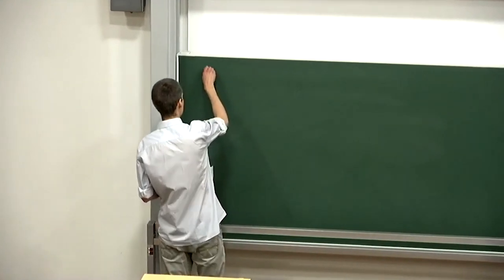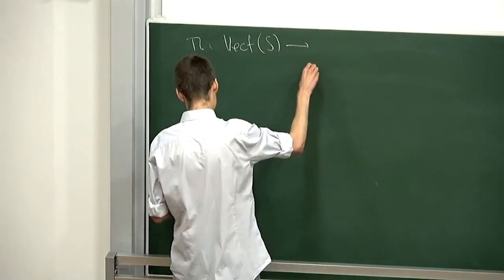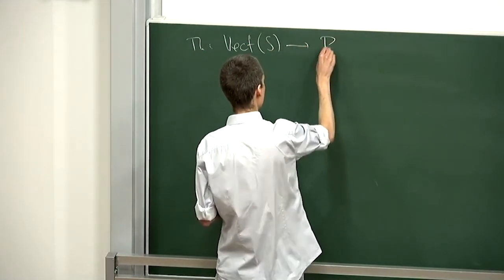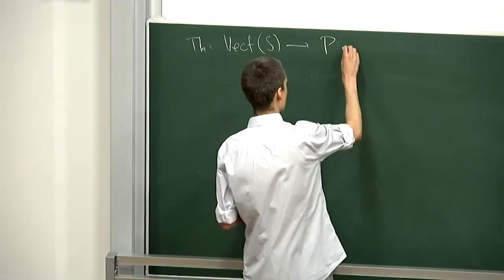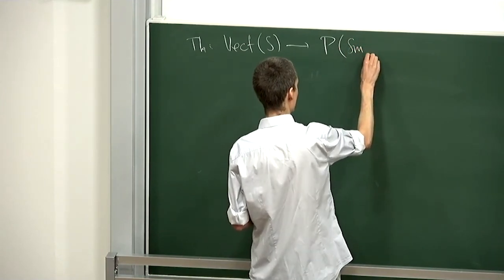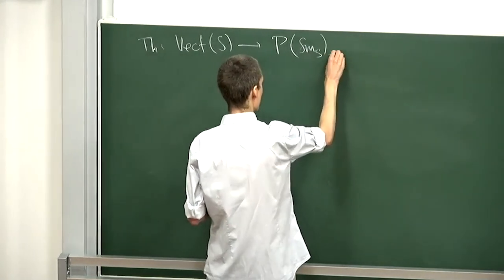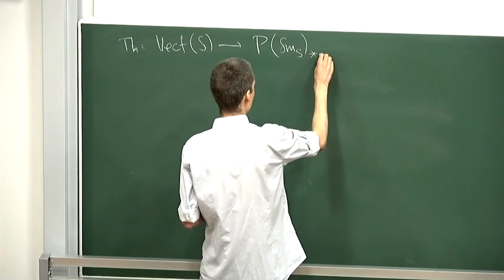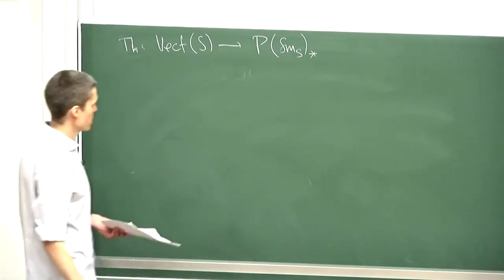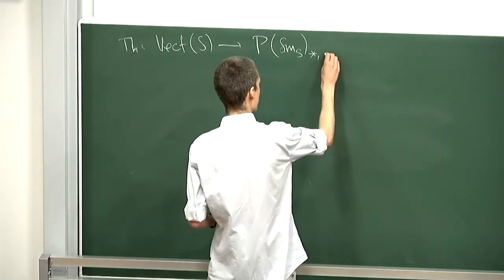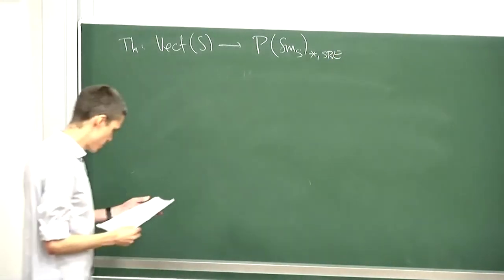Okay, so now I'm going to explain why this functor works. We have a functor from vector bundles, or locally free sheaves, to pointed presheaves on smooth schemes. This functor by itself is not symmetric monoidal, that's why it's non-trivial. But it will become symmetric monoidal after you take the A1-localization by smooth blow-up excision. That's the claim.